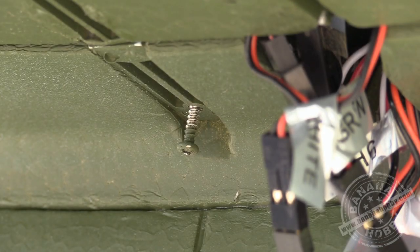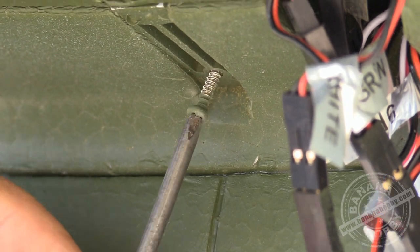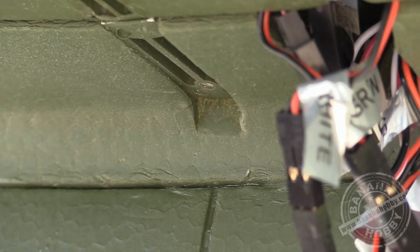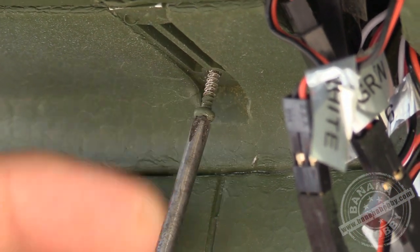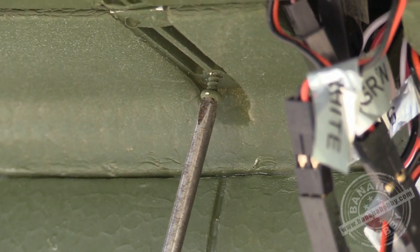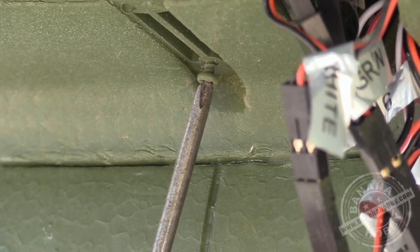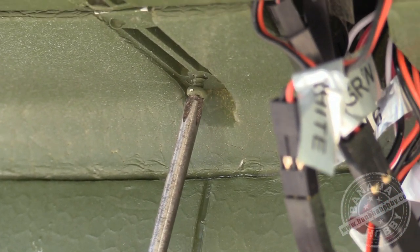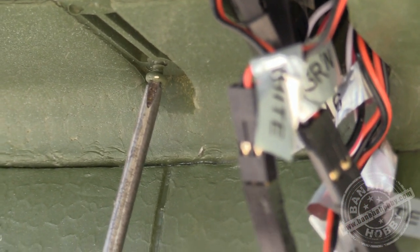First thing we're gonna take notice is that this Phillips head screw here is screwed into a plastic base for the center section of that wing rod. And keep in mind, this is plastic. This is a self-tapping screw. So when you screw this in, all this is doing is going into the groove of that centerpiece and then holding it in place. So do not over tighten the screw. This is very, very crucial because this screw can over tighten and you will end up stripping that piece of plastic mount right around there.